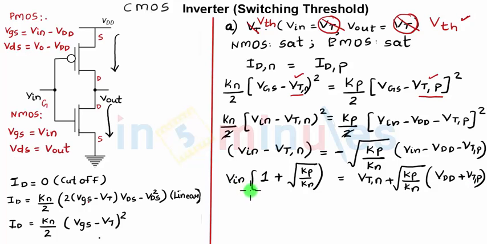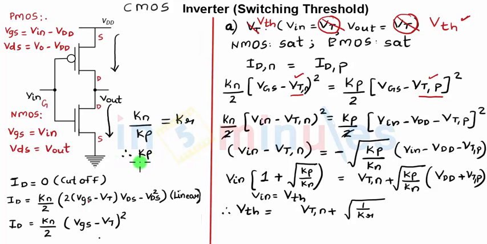We will do nothing but replace VIN equal to switching threshold. That gives us switching threshold equal to VTN plus 1 by KR. Remember one thing very clearly that KN by KP is equal to KR. Therefore KP by KN is equal to 1 by KR. That is where I have just substituted VTN plus square root of 1 by KR into VDD plus VTP the whole upon 1 plus 1 by KR. This is the expression of my switching threshold.